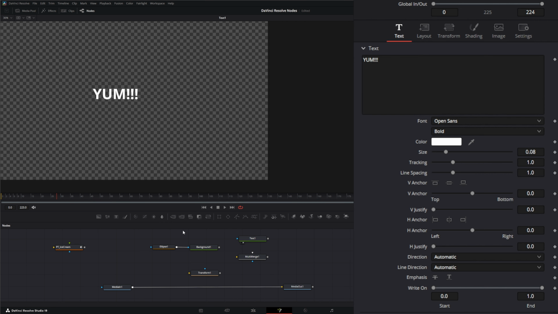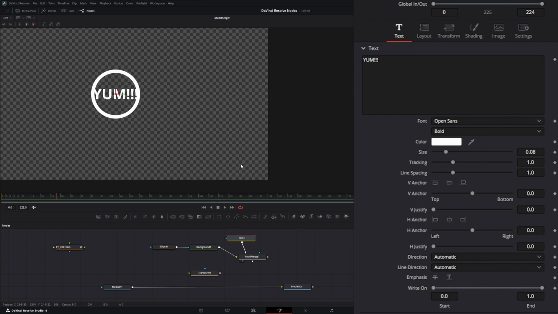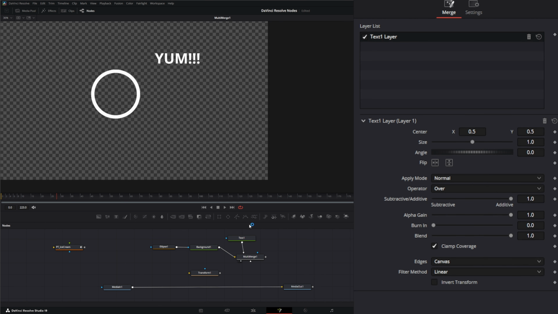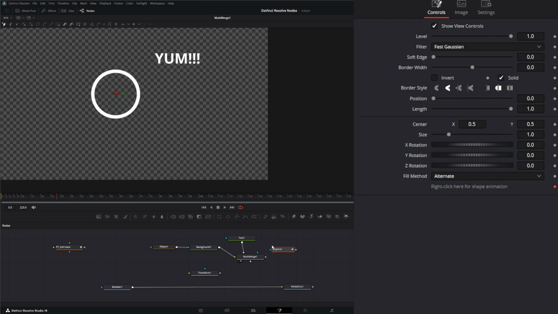And let's bring our background in, our little text. And let's move our text off to the side. And then let's go ahead and create a spline. And we'll just go from there to there. And we're going to give it a border.